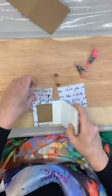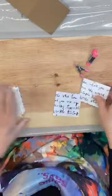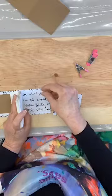Their first book. And look how much better it looks when you put that in there. It's gonna look so much more finished, right? So I'm just gonna go ahead and put glue on the back. Let me make sure this one's gonna fit back here. Yep, I think so. I do have a little bit of this showing.